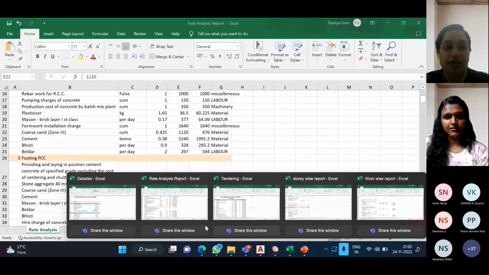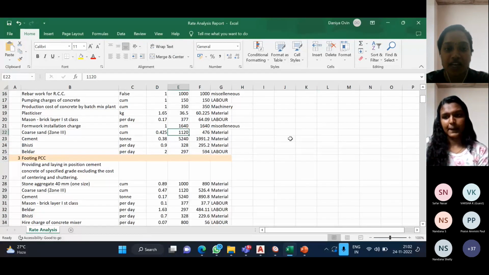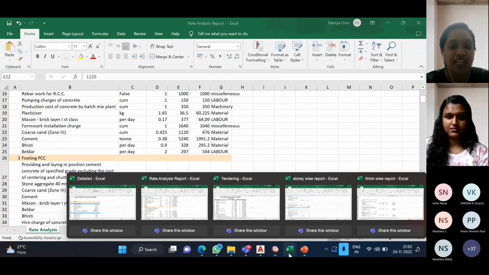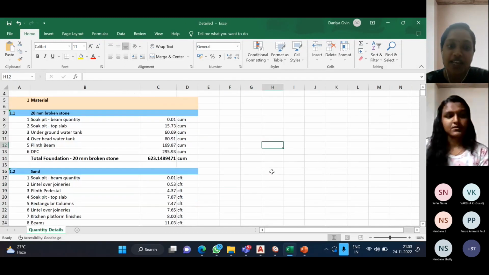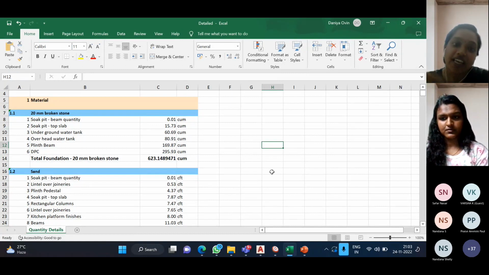Tender documents are mainly used when we start a work; the client directly won't be constructing. He would be awarding the work to a contractor. In order to select which contractor we are awarding the work to, we'll ask them to quote on the estimate or the tender documents. So we'll give the quantity to the contractor. They will put in the rate required and give back the document. The document they give back is called a tender document, and the document we give them, the quantity-containing document, is called the BOQ, bill of quantities.